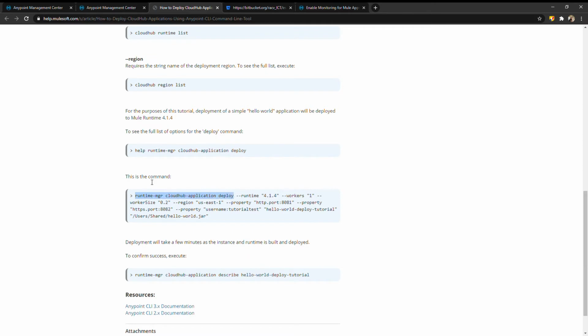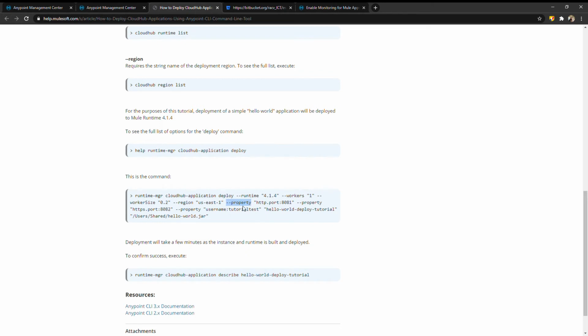So this is the one: runtime-manager cloudhub-application deploy is the command, and it takes many parameters, among which it also takes the properties. You can see there are multiple properties for HTTP ports and also for the username and so on. It's just hyphen property followed by the actual property key-value pair you want to assign to the Mule application during deployment.